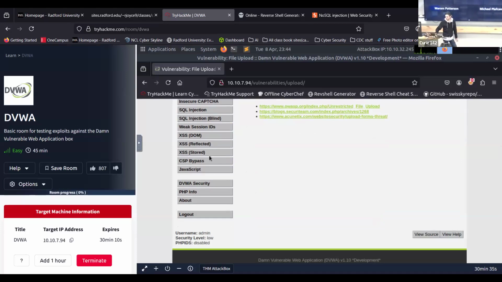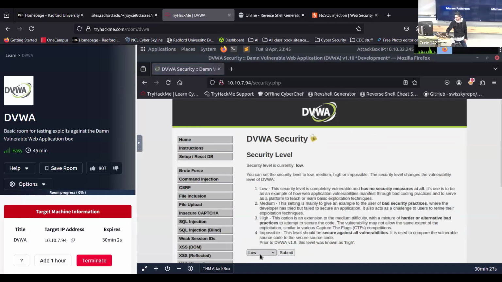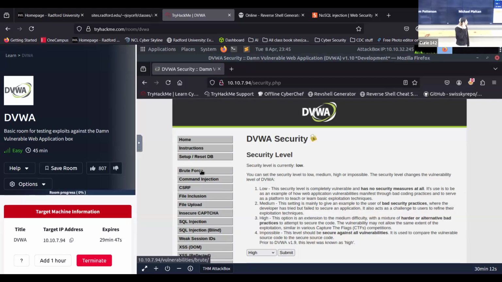But once you get through all these really easy ones, which I think I've already gone through all of these before, you can up the hardness on it a little bit. Medium, high, and then impossible is just kind of the baseline of, you really should be able to get into an impossible one. But these will just add a bunch more realistic roadblocks. So with the cross-site request forgery one, it might add a cross-site request forgery token, but that token might not be secure. How do you generate that token? Maybe they just use the date. Maybe they just use your time. That's not a very secure token because that's very easily guessable.